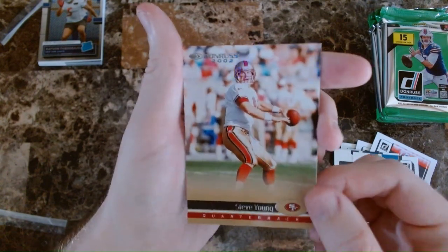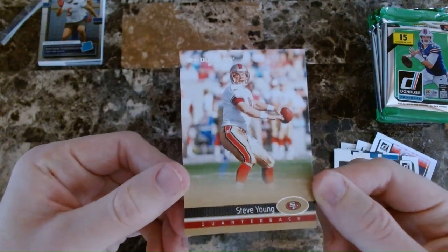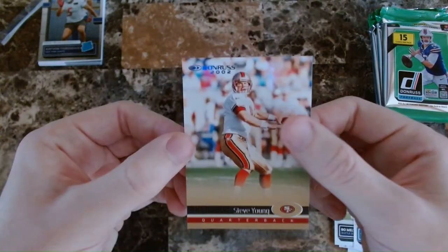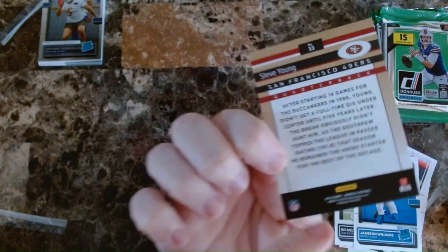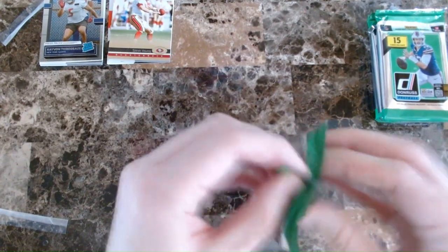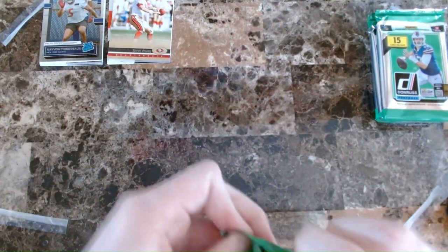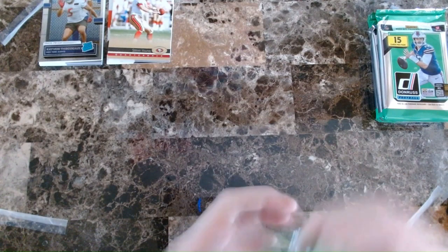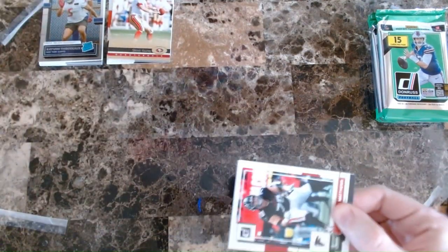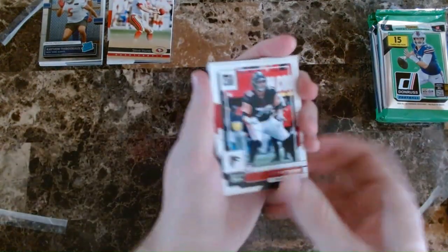Another rookie card. Then, oh wow, Donruss, 2002, Steve Young. So, multiple legends in this pack. I know it says 2002, but the card was still made in 2022, if you can see right there. So maybe if you like cards throughout the ages, then you don't have to go for the older mystery pack. You can just get one of these packs, and if that's something they're doing now, that's great. So get rid of these packs, just throw them on the floor, I guess.